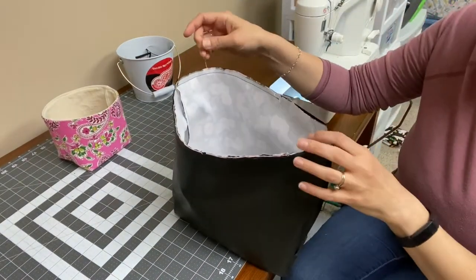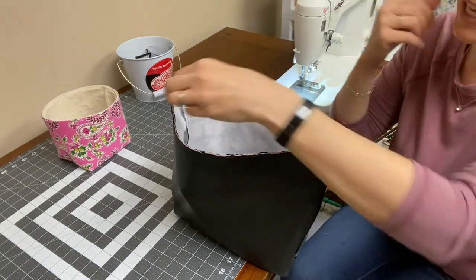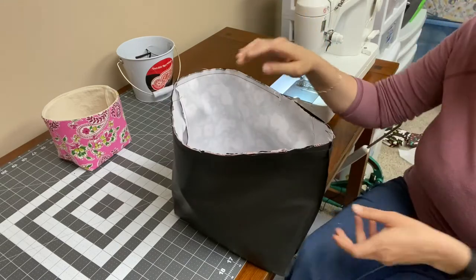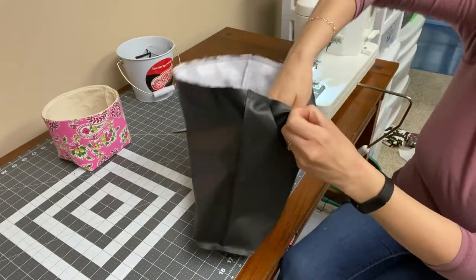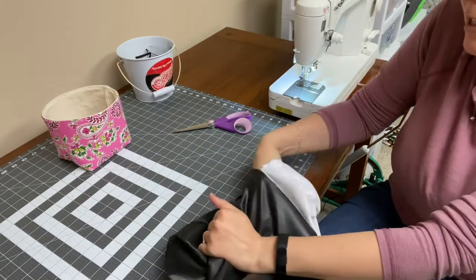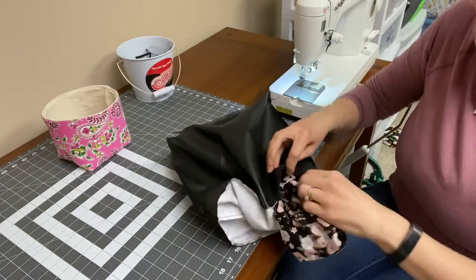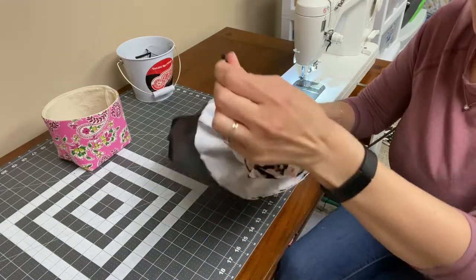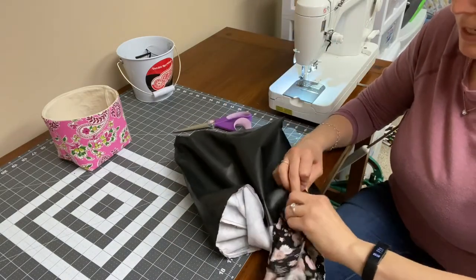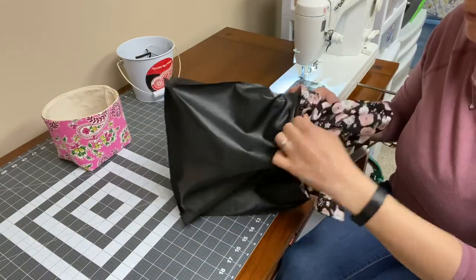Okay, and I don't trim down the top seam allowance. Personal preference, I just don't. So, wiggle my hand in there. And then I'm going to start with the exterior and just start working my way out with that. I came across one of the little handles, so I'm going to grab that and gently tug that out.